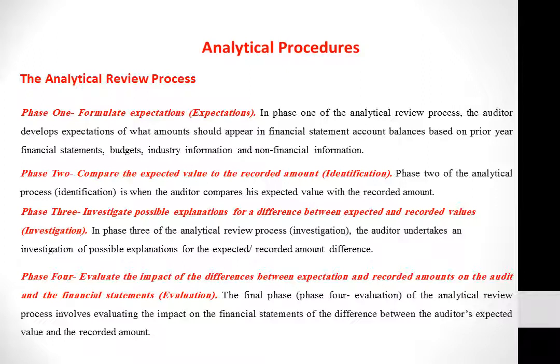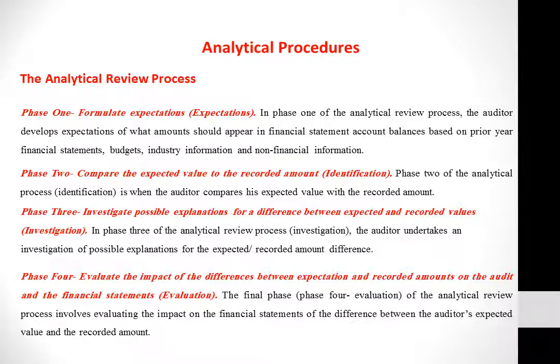Okay. Second, he built his expectations in phase 1. So in phase 2, he's going to compare what he expected and what is the recorded amount. This phase we call identification. In this phase, he's going to compare what he expected and what is in the real financial statements, the real account balances. Of course, the comparison gives him some differences between what he expected and what is the real or recorded value. This takes us to the third phase.